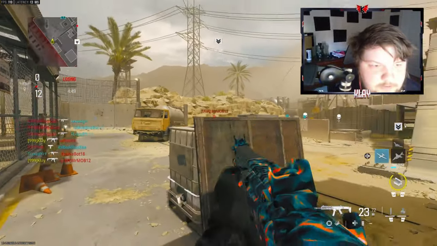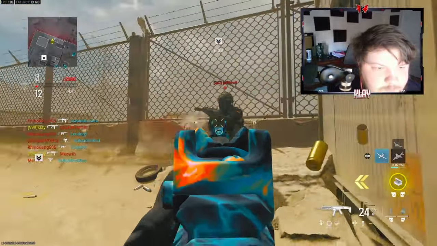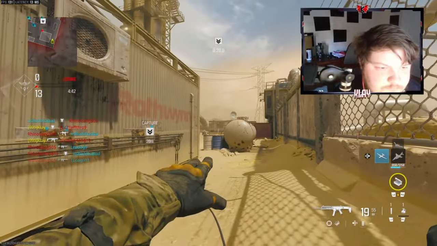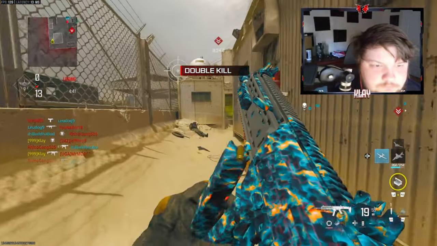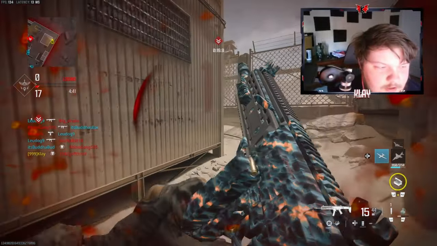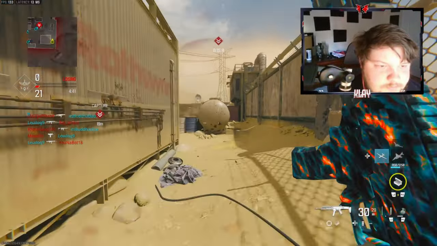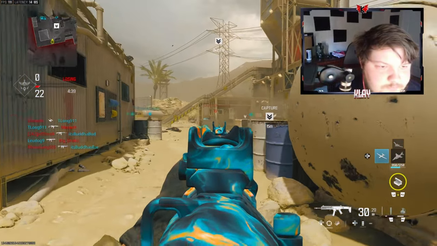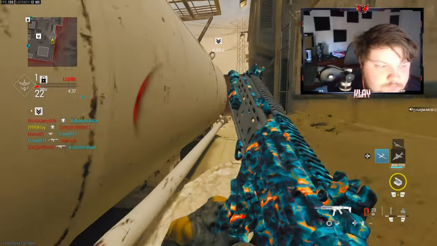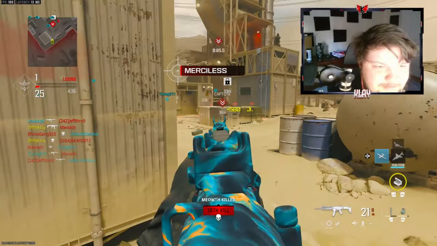See anybody spawn over here? Oh, there is a guy right there, though. See if we can get a nade over there. Oh yeah, I'm one shot. Please don't push me right here. Yeah, they're getting mad at me. That's funny.